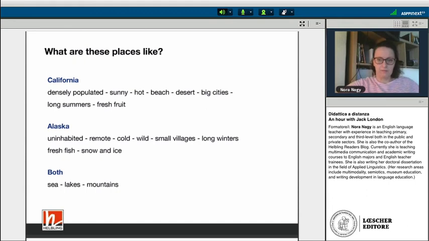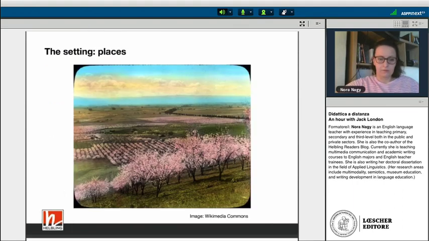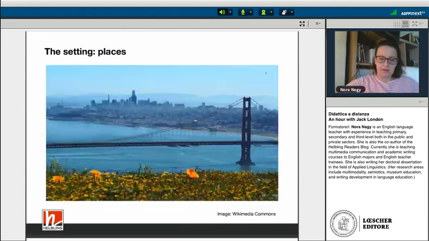Now, if you remember the map from before, you will be able to identify the pictures I'm going to show you now. So, do you remember where the story begins? Can you write the name of the place? It's California, but more specifically, it's in, yes, Santa Clara Valley. This is an old picture from Santa Clara. From here, we go to, this one is easy, not to Seattle immediately, but first, yes, we go to San Francisco.